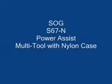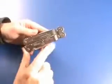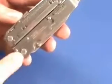Today I'm going to review the SOG S67N Power Assist Multi-Tool. It comes with a nylon case, Velcro closure on the front, and a belt clip on the back. The multi-tool from SOG called the Power Assist uses hex bolt construction, which allows you to disassemble this product and put different blades or different tools inside if you want to. It also comes with patented compound leverage, which allows you to apply a lot more force to the items.